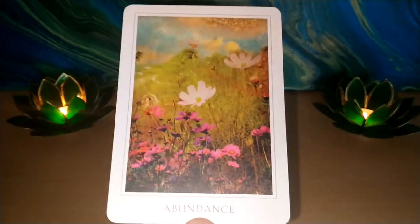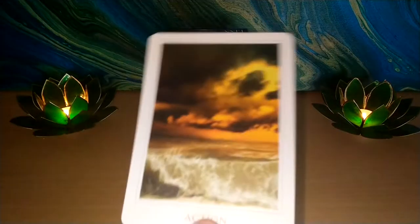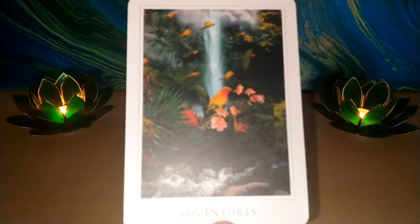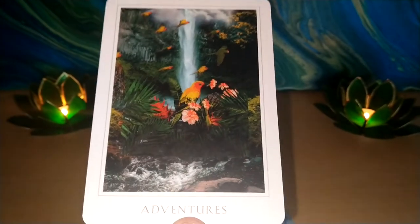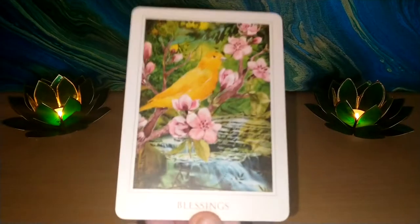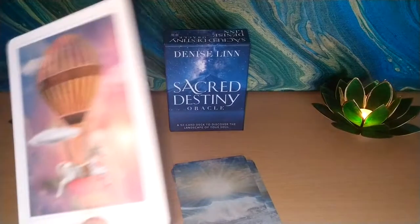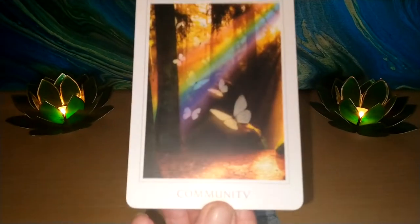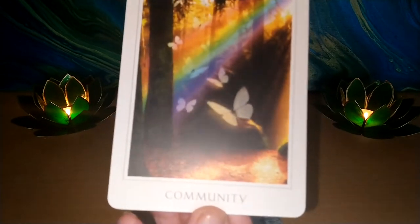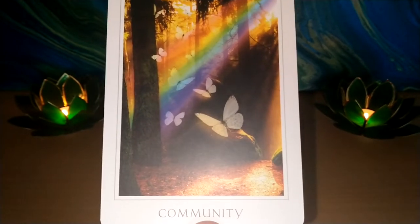Your first card is Abundance — really colourful. Next we have Action. And our first birds: Adventures. I'm not sure whether they are parrots or parakeets, but I'm sure our friend from Gazelle Tarot, Laura, will let me know. Blessings — I'm guessing that is a canary. Change. I absolutely adore this one: Community, with all of these butterflies representing all the kindred spirits, flying in a wonderful full colour spectrum, rainbow of colours.